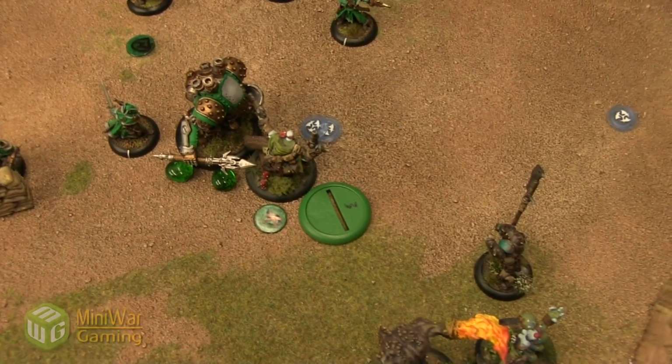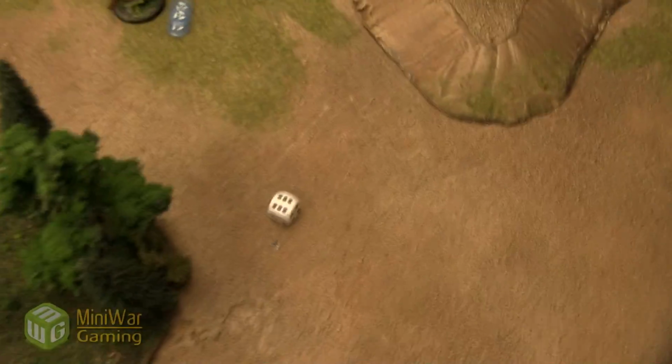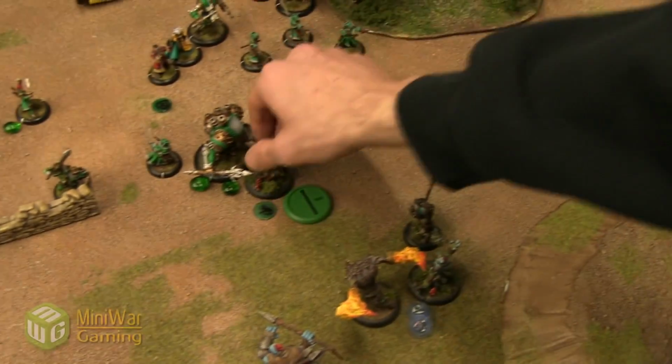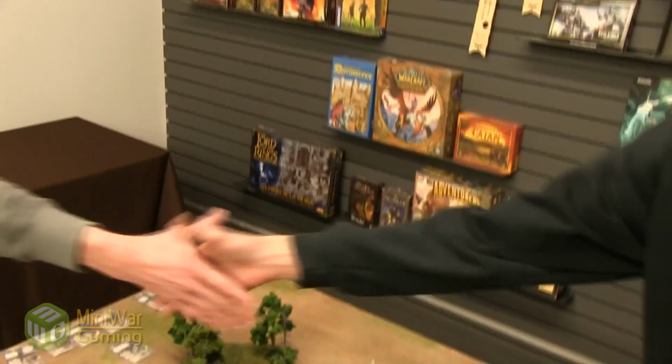6 again. All right, so he's knocked down, auto hit in melee. The shield is POW 15, so it's going to be an automatic tough roll again. Oh, that's a one. No tough that time. And there goes Jarl off the table. Dead. All right, shake hands, fellas. Good game.